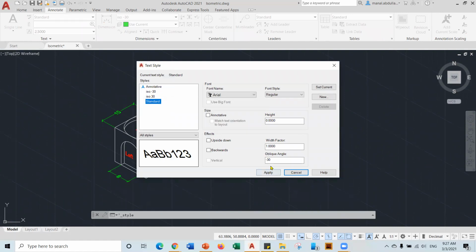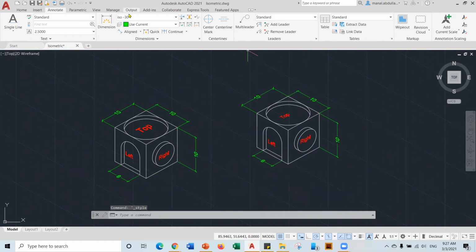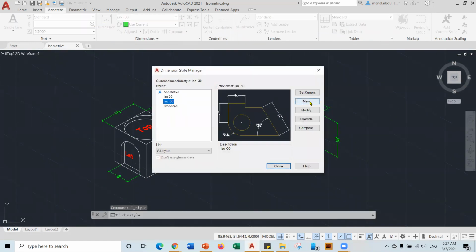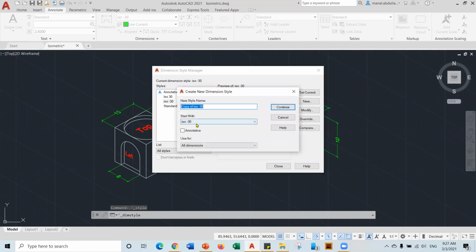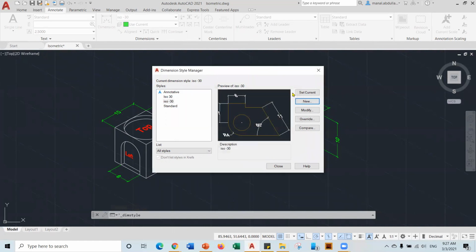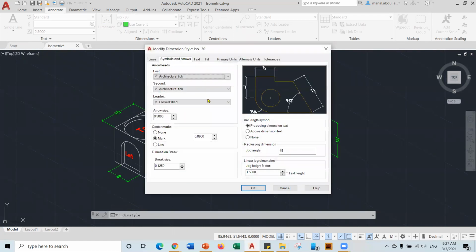I created 2 of them, each one by creating a new, then you can change the oblique. Also, you can change the height, you can change the font name, the font style that you want. Also, we created 2 styles by clicking on this little arrow, and here you can click new, and you always can give it a name. Then you modify the text style that you wanted.